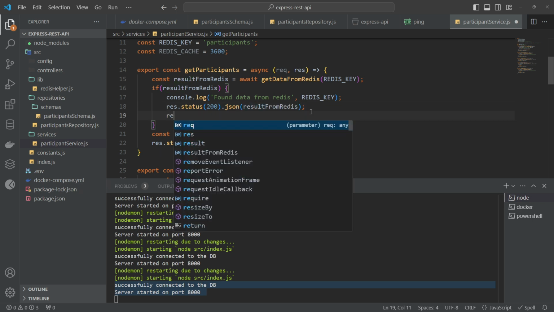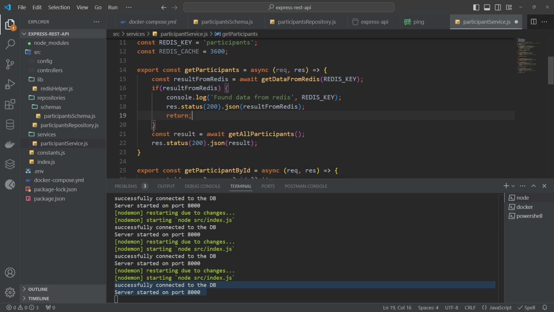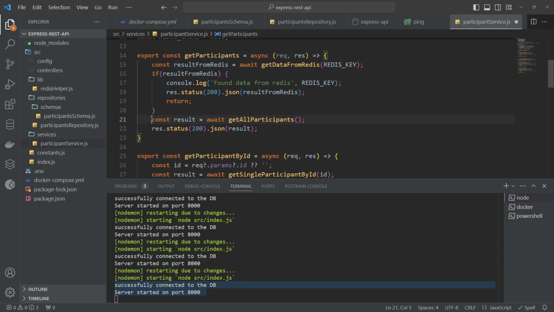And after this I will say return, if this if condition is not true. That means if we could not find any data from the Redis, then we will come here, go to the repository, which means it will go to the database and fetch us the result.